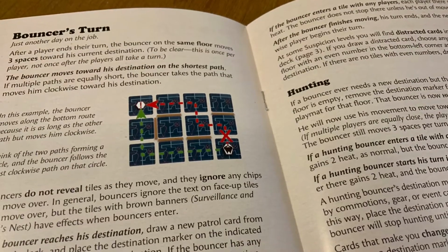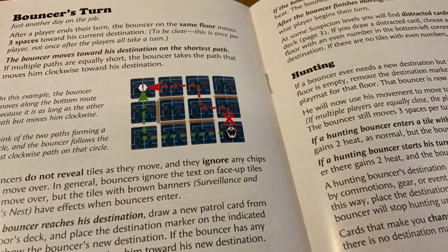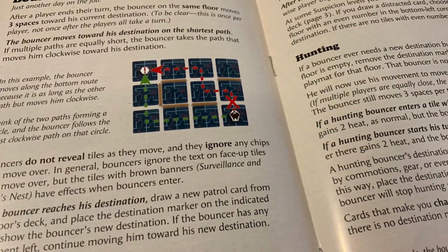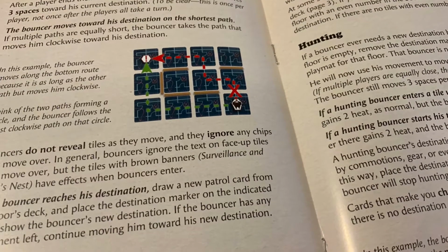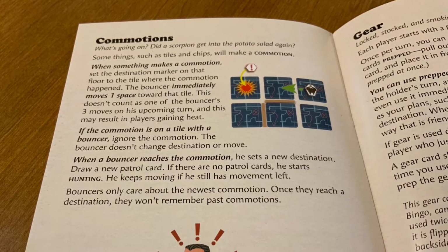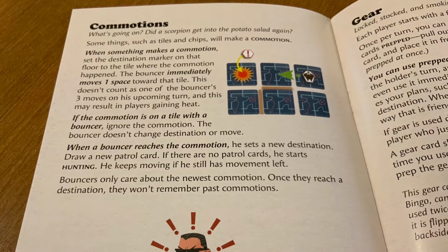Not only that, but even the way the bouncers move is completely different than the way that the security guards used to move. You could say it's streamlined, and they're both good in their own different ways, but I think I kind of prefer the way the bouncers are handled in this game more than the first one. I especially enjoy the way commotions were handled. It really makes the game feel highly thematic, and it just makes the game all around so enjoyable when they happen.